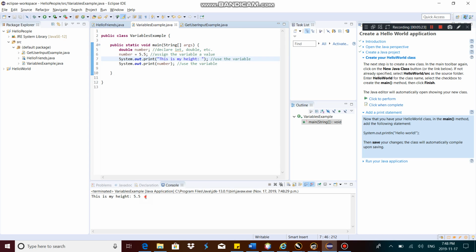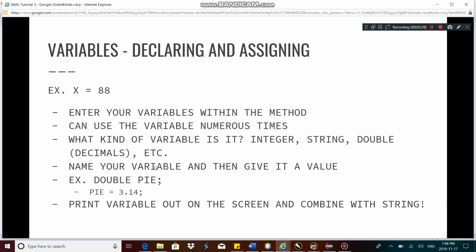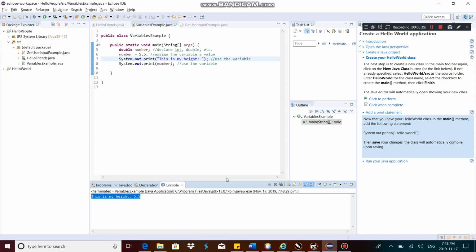You can see that it prints out the string below here: this is my height, 5.5. So that's how you would combine a number and a string, or put a number within a string. And that's how you would declare and assign variables.